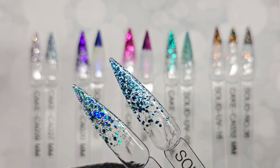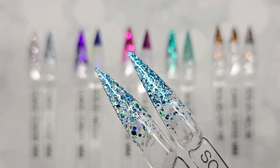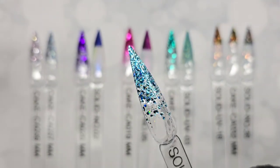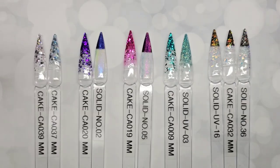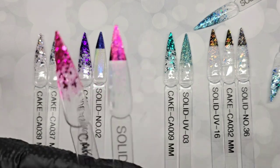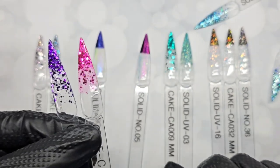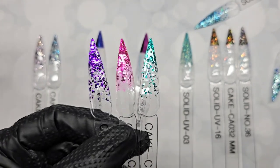But you get pretty much the same effect. They're both a hollow. Gotta say the hollow on the Myth Mellow is a better effect, as you can see, than the one on the AliExpress brand. There is a hollow effect there, but it's not nearly as noticeable as the Myth Mellow. So those are the only ones that were really, really similar. Then, as you can see here, the pink Myth Mellow really did have a jelly base in it that was very, very pink. But the almost identical style in the purple and the green, no color jelly base. So that was interesting.